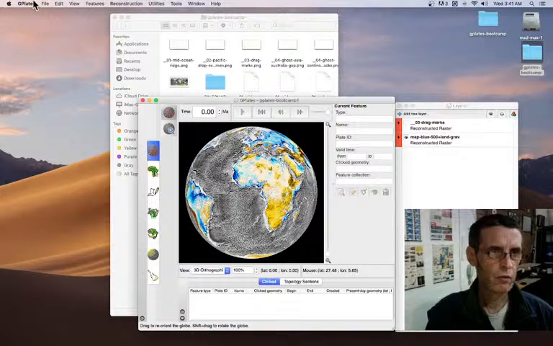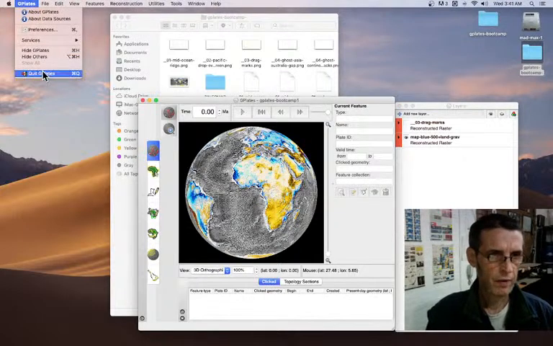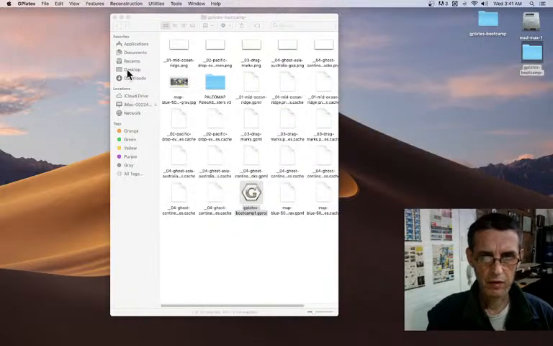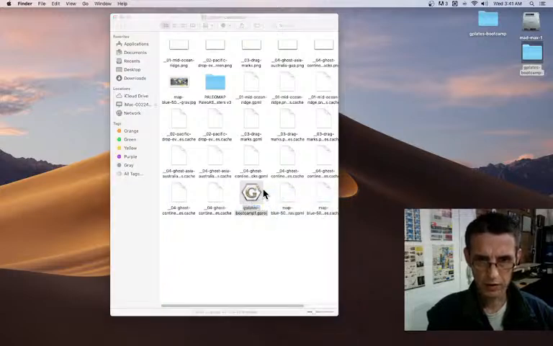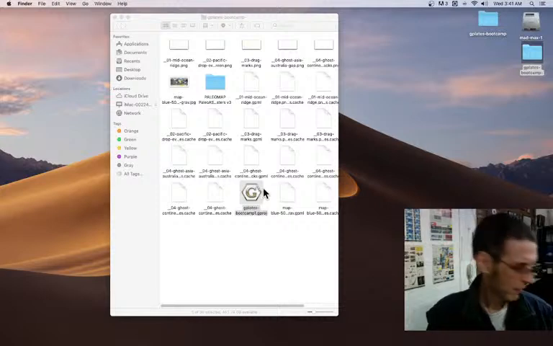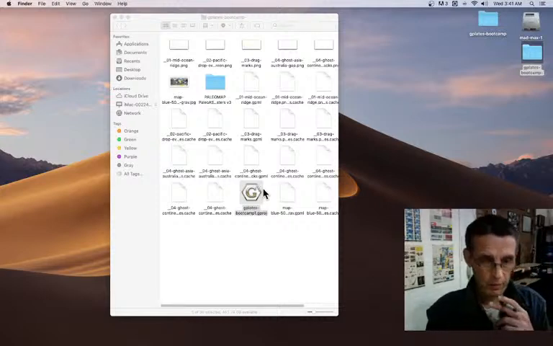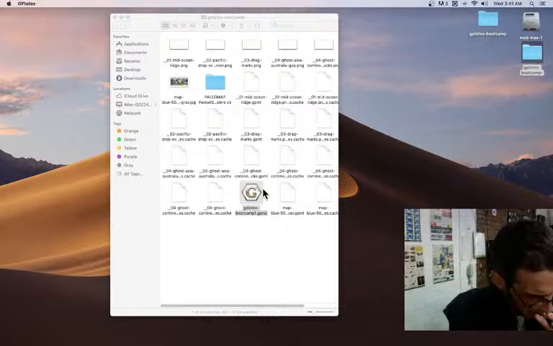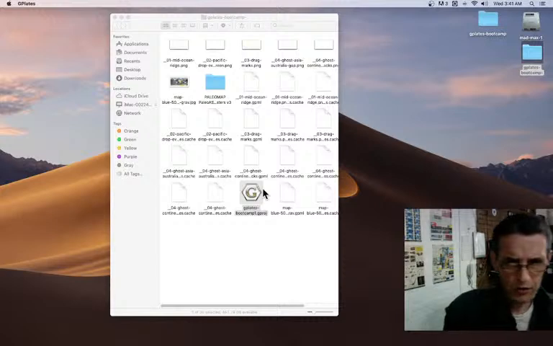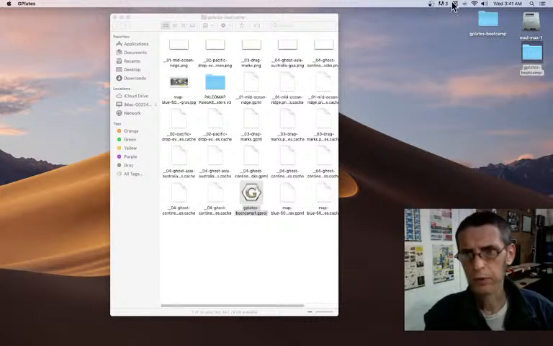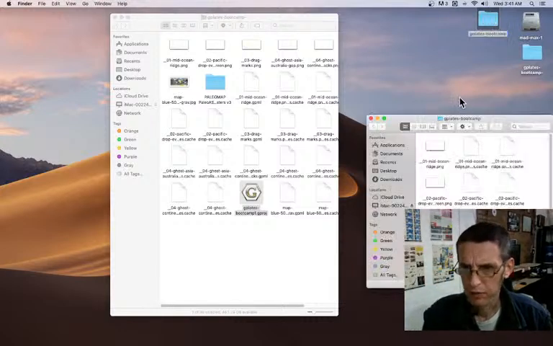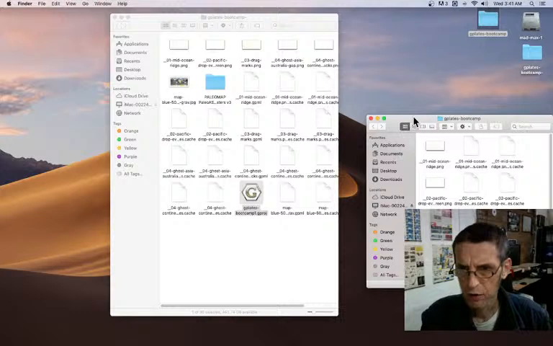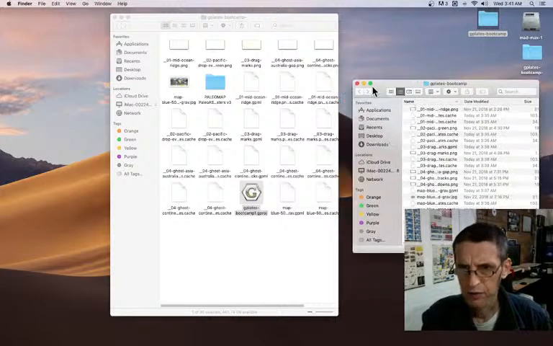No, GPlates. Quit GPlates. Come on. I wanna open this one, this project. Well. Let's see if it's gonna work. I wish I didn't have to do it all. Import all the files. Because it's gonna take quite a while. I might do it in another live.